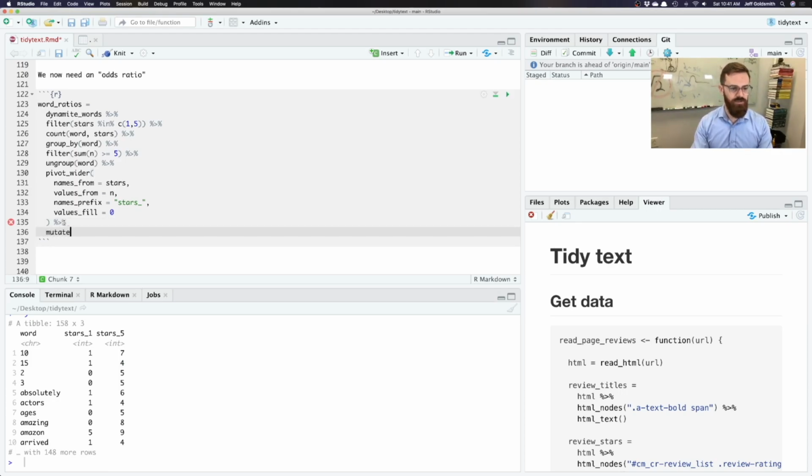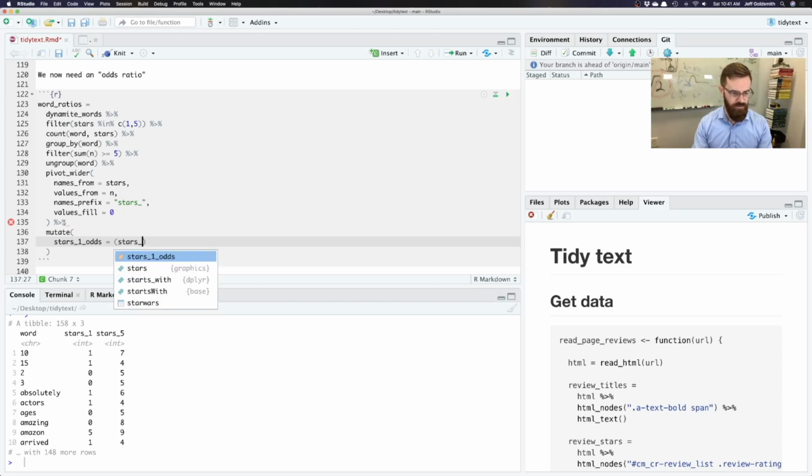And so what I'm gonna do here is mutate, and let's do stars 1 odds. And the way that I'm gonna do this is say, first let's look at stars 1. I'm going to add 1 here. Again, we sort of don't want to end up with a case where we've got a bunch of zeros hanging around, and so this +1 business is going to be a bit of an offset, where again this is not exactly the probability or the odds of something appearing, but it's pretty close. And then I'm going to divide this by, again, the sum of stars 1, and I'm going to add 1 here. And the adding 1 here is sort of to mimic the adding 1 here.